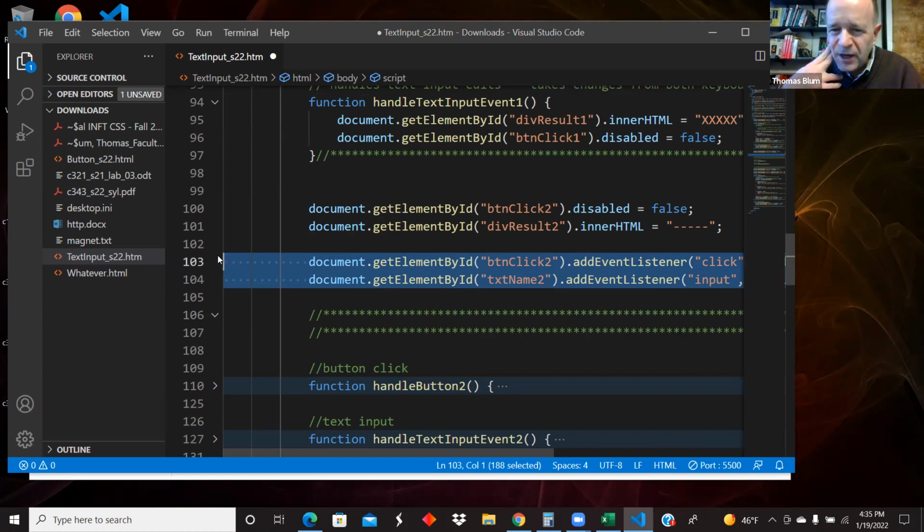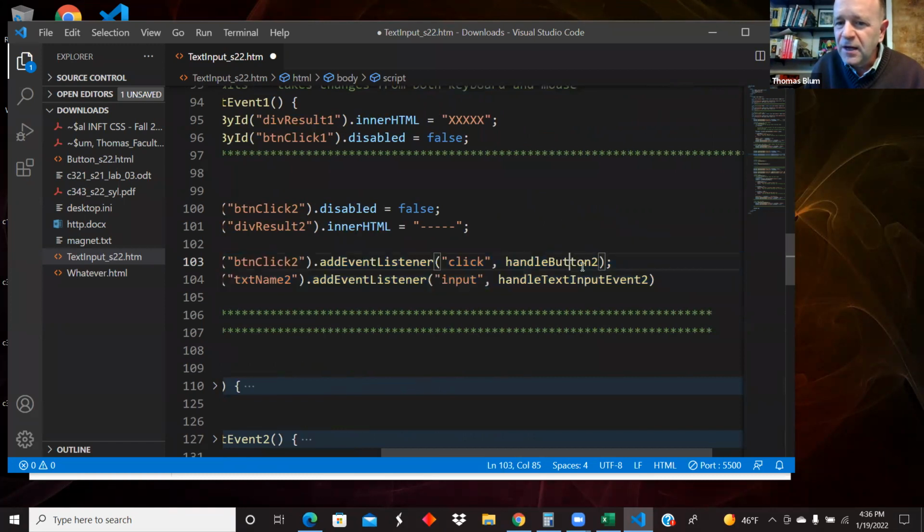One of the nice things about the named approach is it allows me to collect all my events. At the very top of my code, I could have all these event listeners, and then a person looking at my code could say, oh, here are all the events. So I could collect together all my elements and their events provided I work with the named function approach.